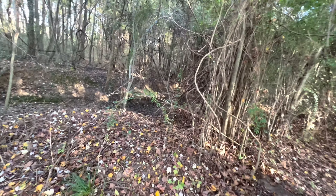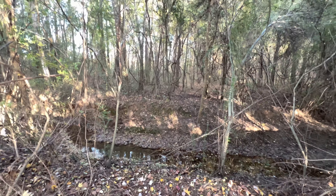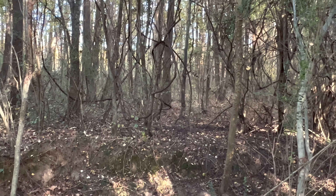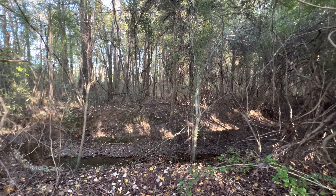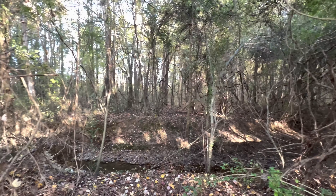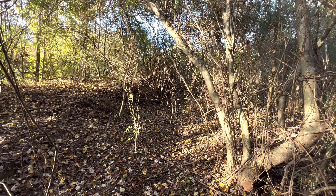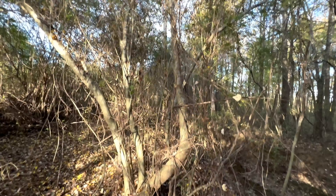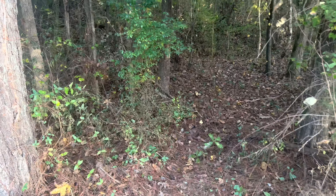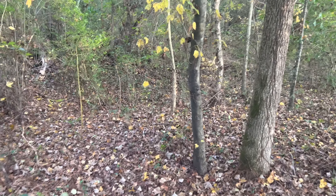You can see the creek here on my left that we talked about in the previous part of the video — it's not extremely deep, but will play out of bounds throughout the course. It runs through the entire center part of the course. There's the other side of the property where we were earlier, probably around hole number 14. Here on my left there's some really thick stuff that I've actually never been over to, but it will be adding length to hole number one that I had not previously planned on — so that would be a benefit. I've created another entry for the basket area of hole number one around the tee box area of hole number two.